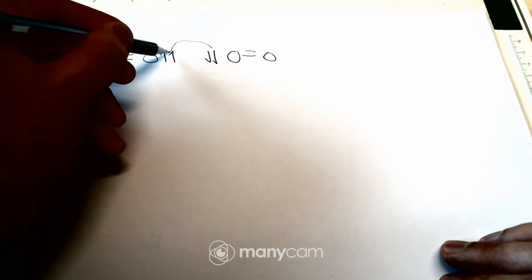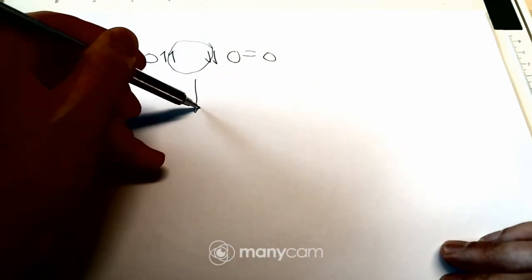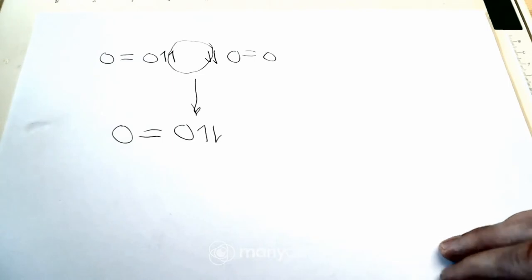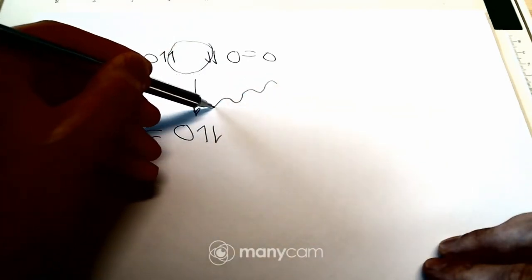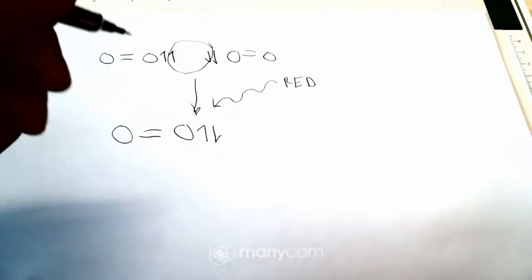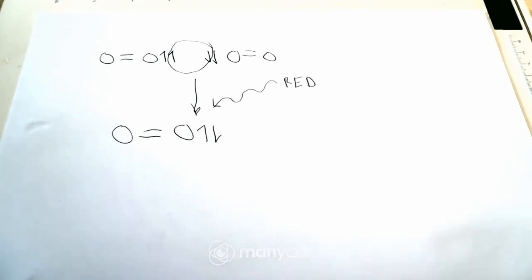However, if we take two molecules of oxygen that are next to each other and we swap these two electrons here then we can make two molecules of excited oxygen with electrons in opposite directions and this requires twice as much energy because we're exciting two electrons and that happens to be red light. And this is the conventional explanation of why oxygen liquid appears to be blue.